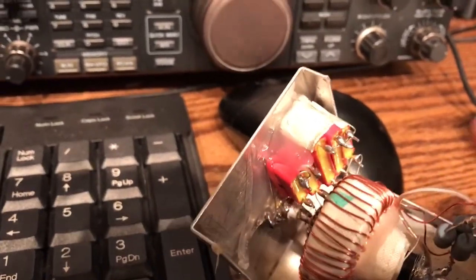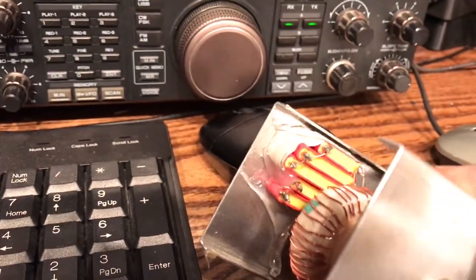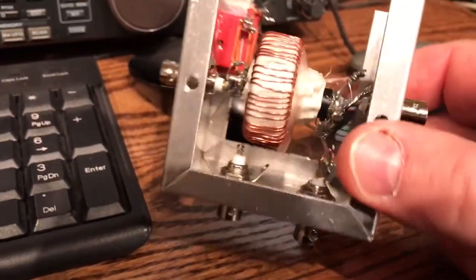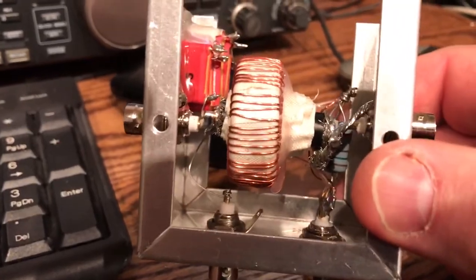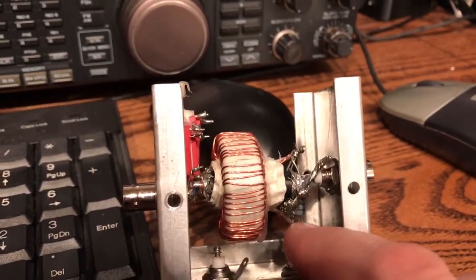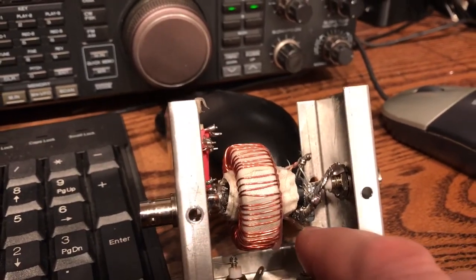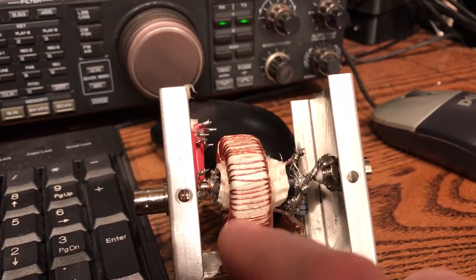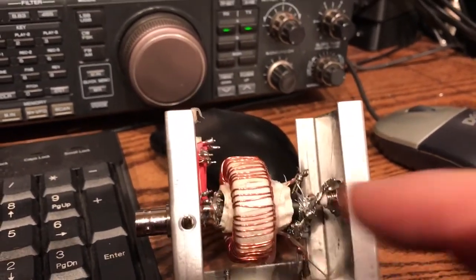It's all glued and as you can see there's not a lot of current, but it's all held pretty tight with this adhesive. You can see it's a pretty simple device. There's the output from the current side with the resistors, and then this side is the voltage divider with the output of the capacitors.